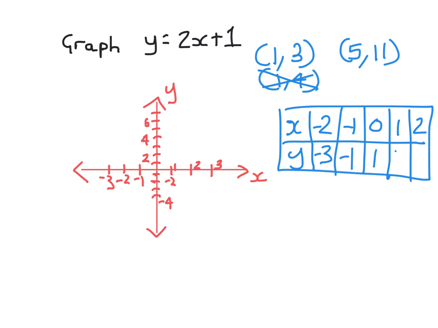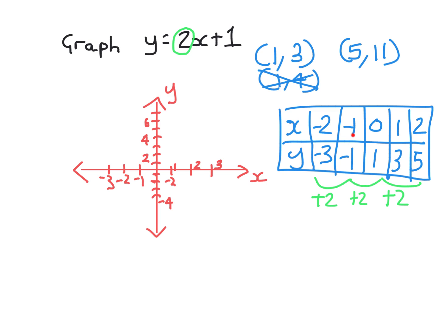You can do that for all of these points here. You just take your x value, substitute into the equation to get the y value. Now note here, this is linear because each time x goes up by 1, y is going up by 2. The gradient of this line is 2. No coincidence, it's 2 because that number there was 2.